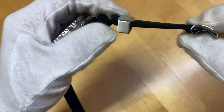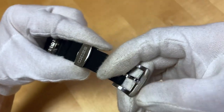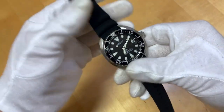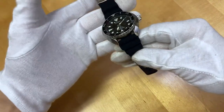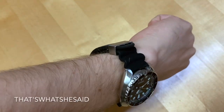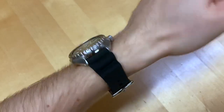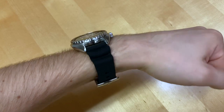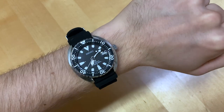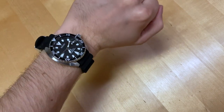Big keeper here, nicely brushed with Seiko branding, and a pretty substantial buckle also with Seiko branding. All in all pretty nice strap. As you can see it's a little bit long for me but this thing's supposed to be worn on a diving suit. That's how it looks on the rubber strap — I'm not a fan so I would never wear it like this unless I was going swimming, but I know there are people who really like rubber straps, and I must say it's pretty comfy.